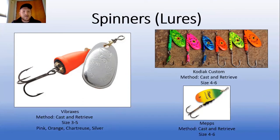Typically, I fish a Vibrax in a size 3 to 5, a MEPS 4 to 6, or a Kodiak Custom 4 to 6. And the size will really depend on the body of water, how big it is, how deep the fish are, and really how spooked they are. The more spooked they are, the smaller I have to go with my spinner.